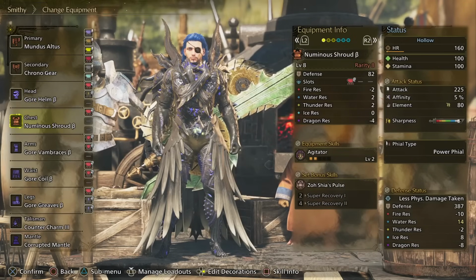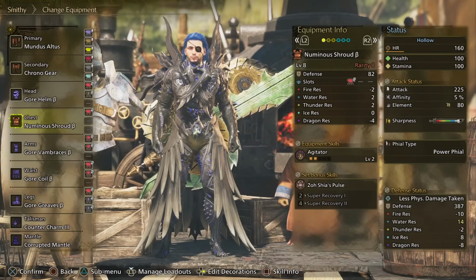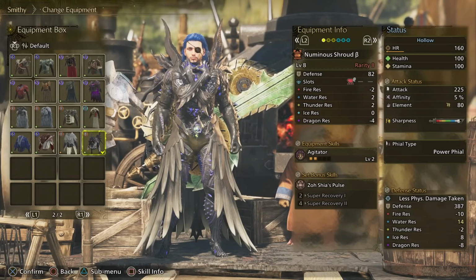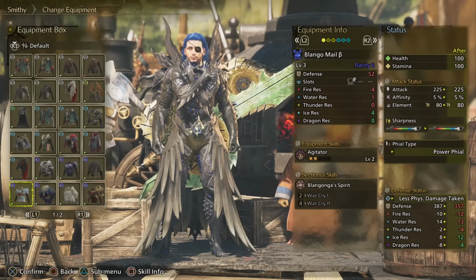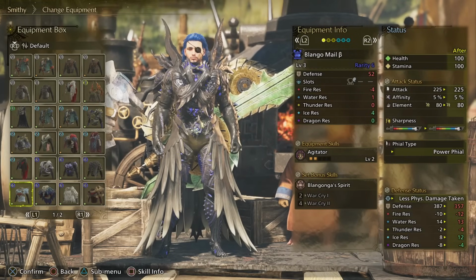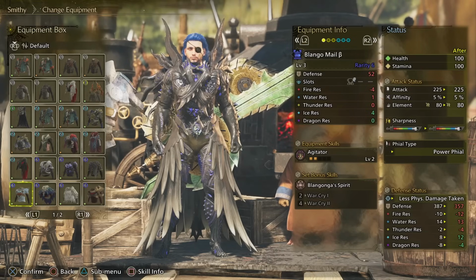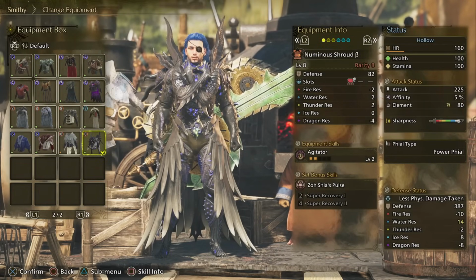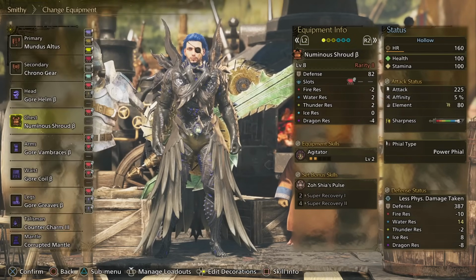But with that, we have the new piece here, the Numinous Shroud, which is the Zoh Shia chest piece. It's a funny chest piece because you get 2 levels of Agitator and then the 1 decoration slot, which is a size 3. Previously, you'd use the Blango chest for this purpose, which is 2 levels of Agitator and 1 decoration slot, but instead it was a size 2 slot for that decoration. So it's essentially the same thing, but 1 slightly bigger decoration slot, which is important, but also higher rarity, so more defense. Like I said, super simple change for the build.